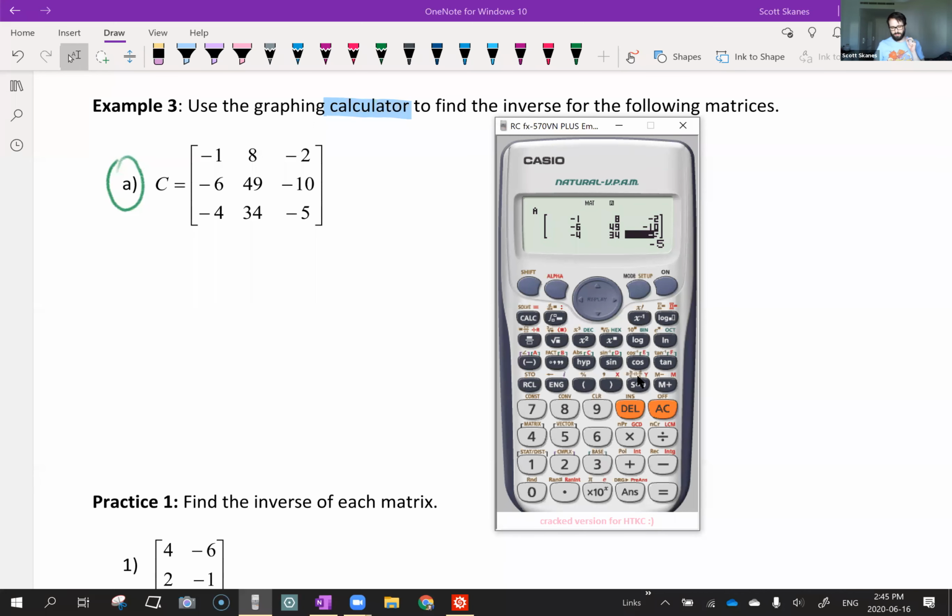A lot of students at this point hit on, or they'll go shift off. If you click anything but AC, you'll clear your whole memory, okay? So you need to always hit AC. That's the only way to save that in your calculator right now. And what I want to do with it now is get the inverse. So I need to go to Shift 4 to call up my matrices. Call back matrix A. If you called it matrix B, call matrix B. If you called matrix C, call matrix C.